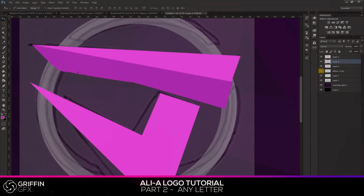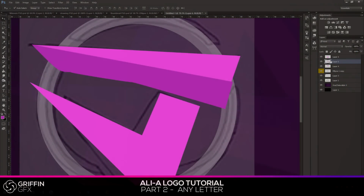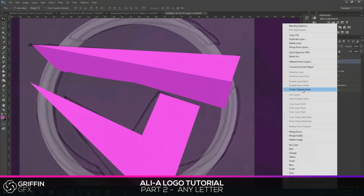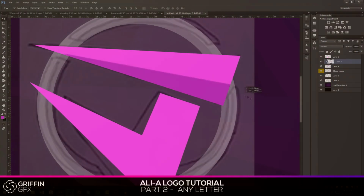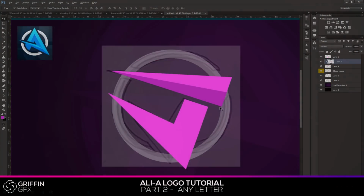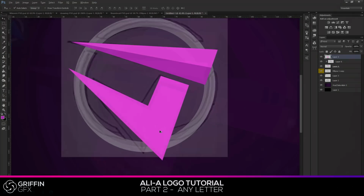And now you're probably thinking that looks very messy, like it's just sort of sliding over the top. But that's all right, because now we're going to right click on that layer and create a clipping mask. That just locks it into place, meaning that it can't go outside of the layer underneath. So there we've got that bit, and we're going to do the exact same thing but down here on this one.